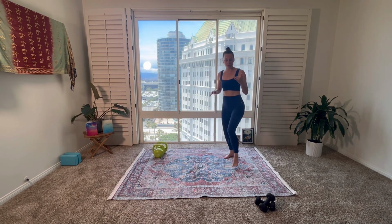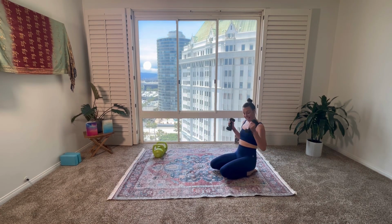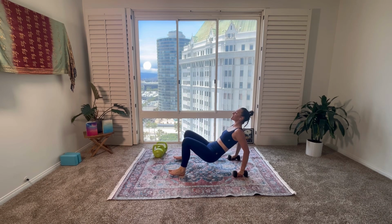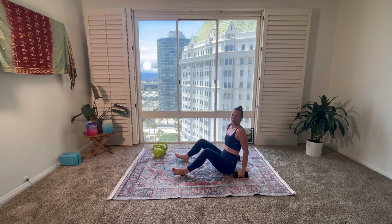I'm going to show you a little modification for tricep dips. If your wrists bother you, you can always take your hands onto your dumbbells, making fists. It'll take a little pressure off the wrist. Lift the hips, get up out of the shoulders. 20, 2, 3, 4, 5. Let the pelvis be heavy. 7, 8, 9, halfway there. 10, 9, 8, 7, 6, 5, 4, 3, 2, 1, and done.